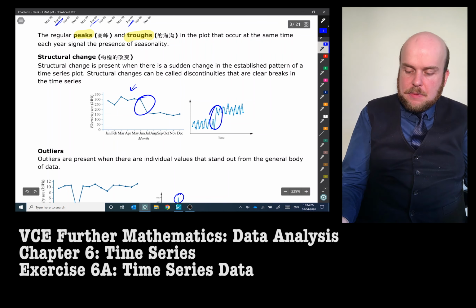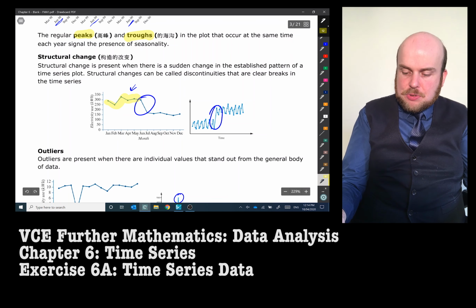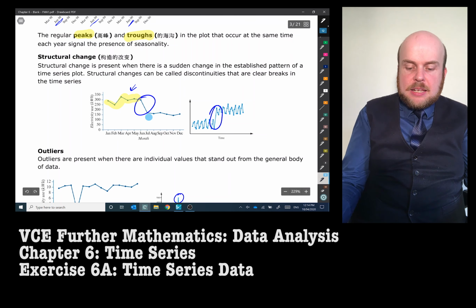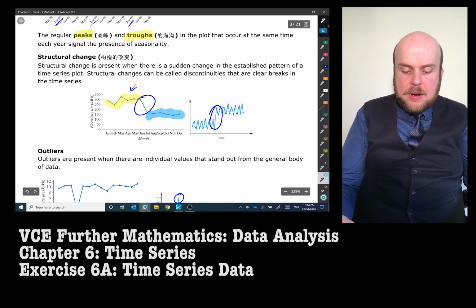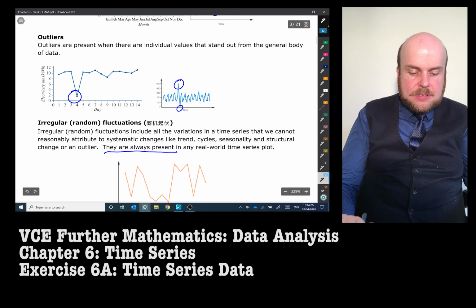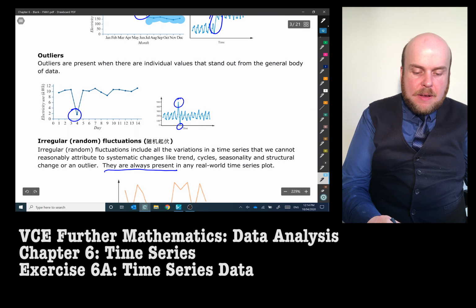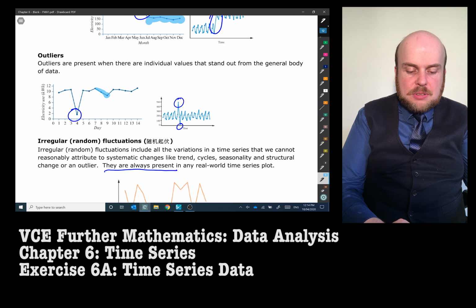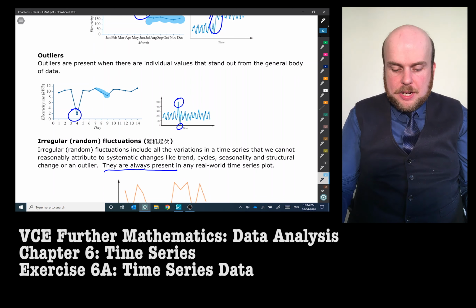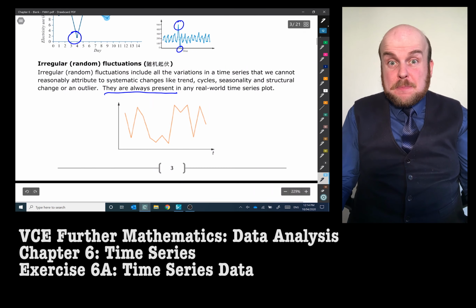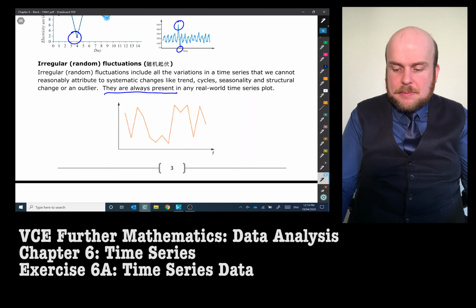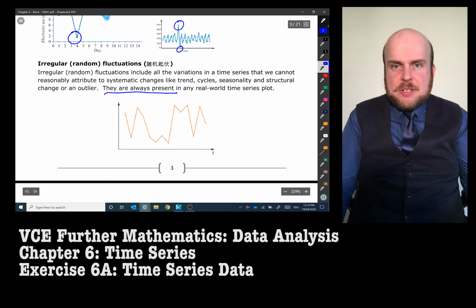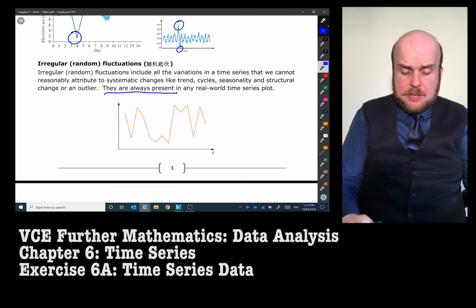We can see here we started up here, then a massive structural change, and then the graph continues down there. Whereas these examples here, so for instance, if I look at this outlier graph, we've got a bit of a dip here, but it's not a massive structural change. It's not even that much of an outlier. It's within the realms of the other dots. It's not completely different. So this would be a random fluctuation. The safest bet is pretty much to describe every time series as having some random fluctuations, unless it's been immaculately drawn as a curve.